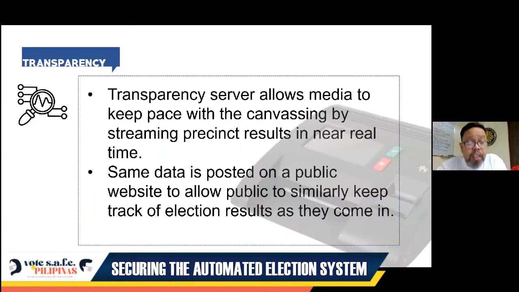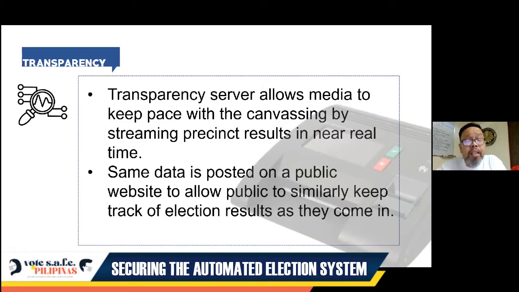And finally, the fourth pillar of AES security is the transparency server. The transparency server, as I said earlier, allows the media to keep pace with the canvassing by streaming precinct results in near real time. This allows them to keep up their own count. Unofficial, true, but it's sourced from the COMELEC itself, making this data extremely trustworthy.